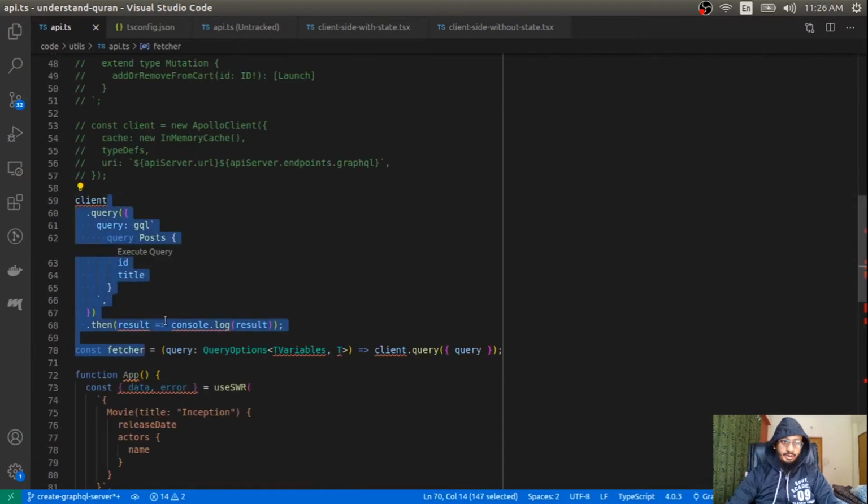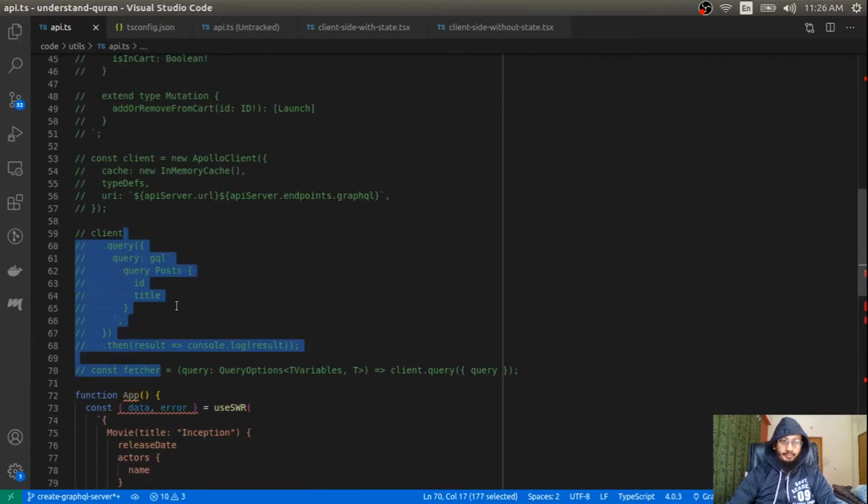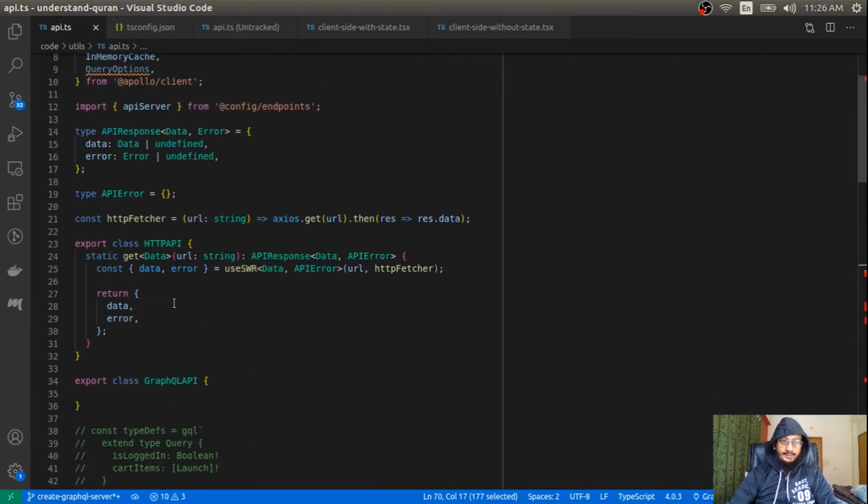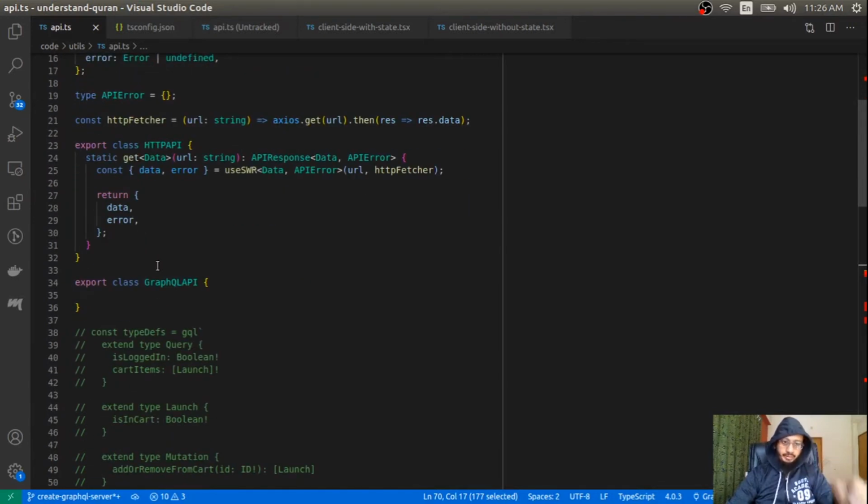Can we come and do that? So you have HTTP API, and we just need a GraphQL API similar to this.